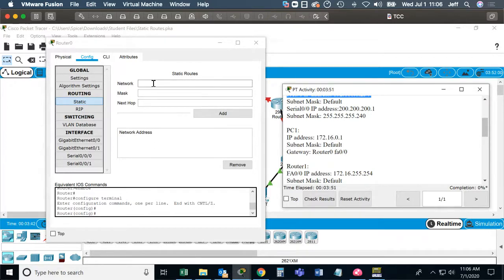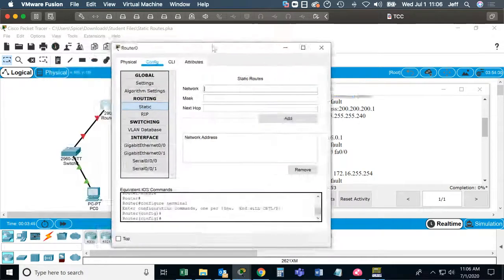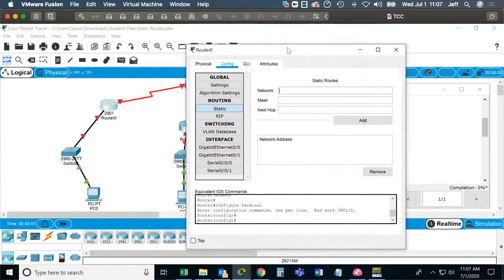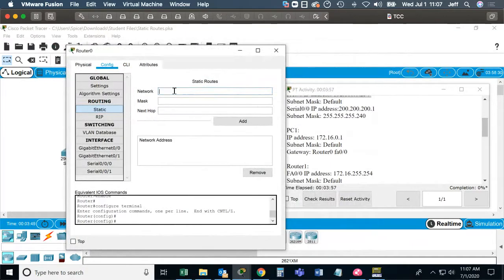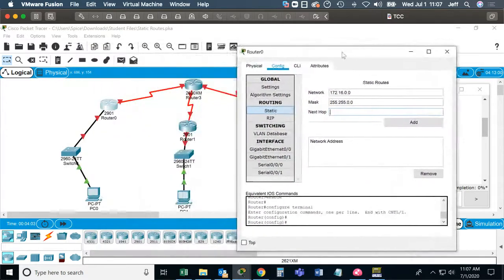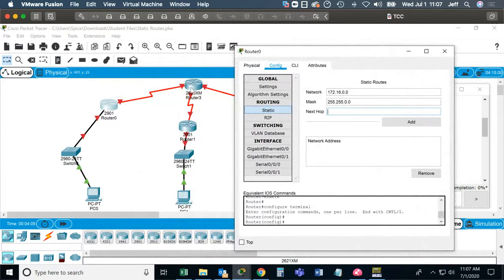So in order to set it up so that PC0 could talk to PC1, we would need the network 172.16.0.0 with a default mask of 255.255.0.0. And then the next hop would be router 3, right?